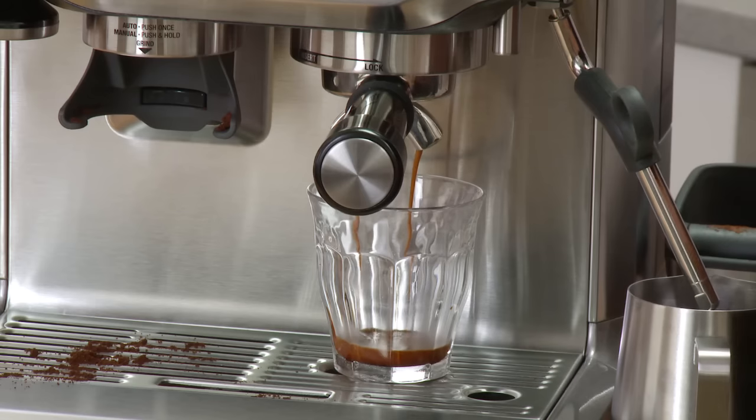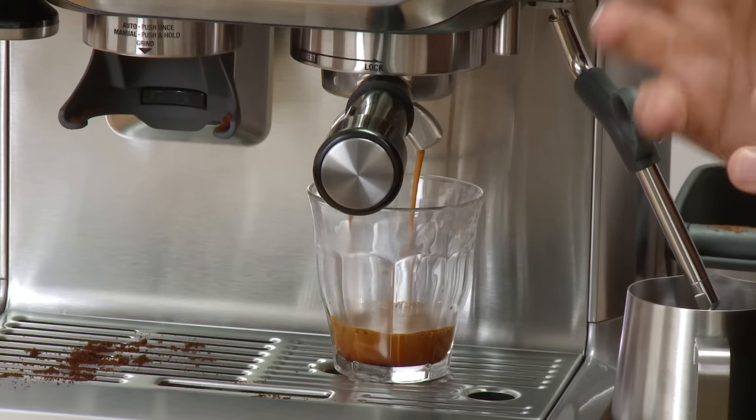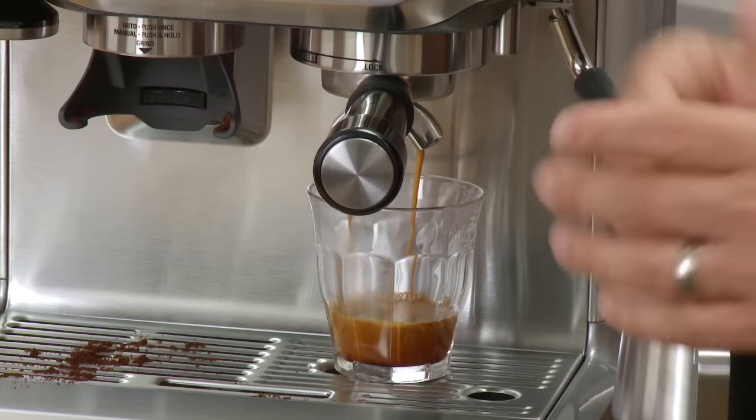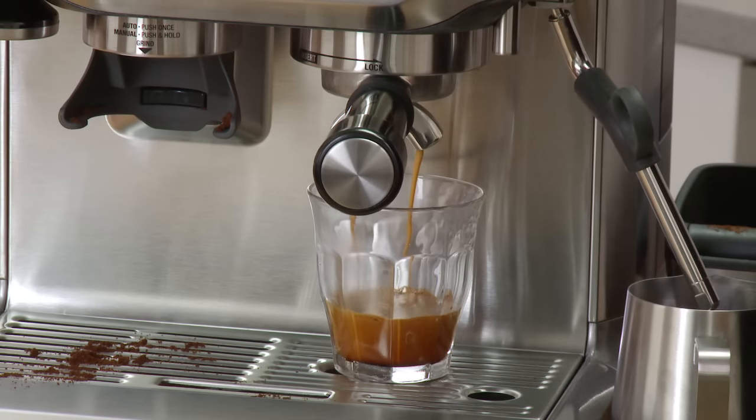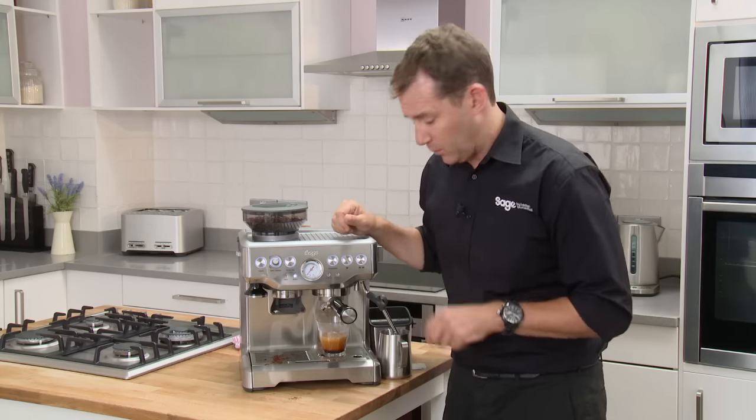It's not too bad straight out of the box. And really that's because we're using fresh coffee. If the coffee wasn't as fresh, it's really hard to build any pressure up at all. You'll see our pressure gauge is sitting up at 12 o'clock. It's not far off of exactly where we'd like it.